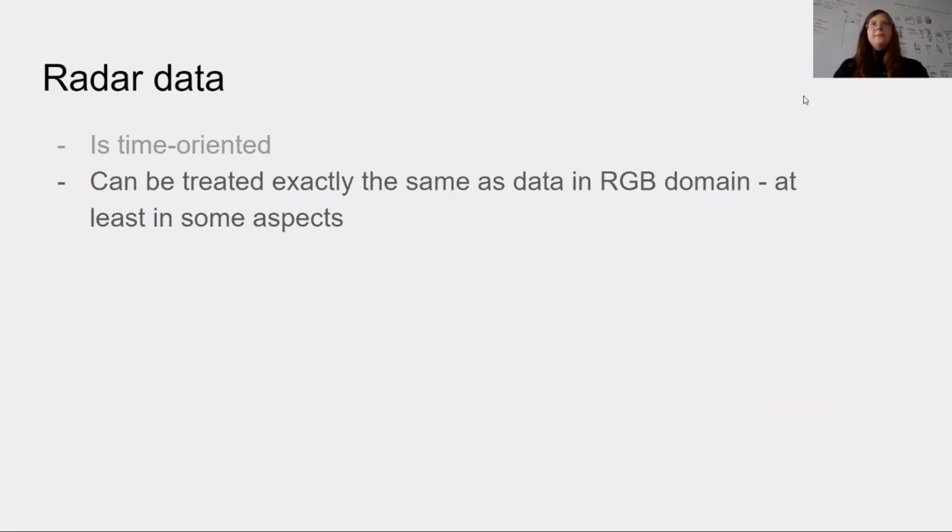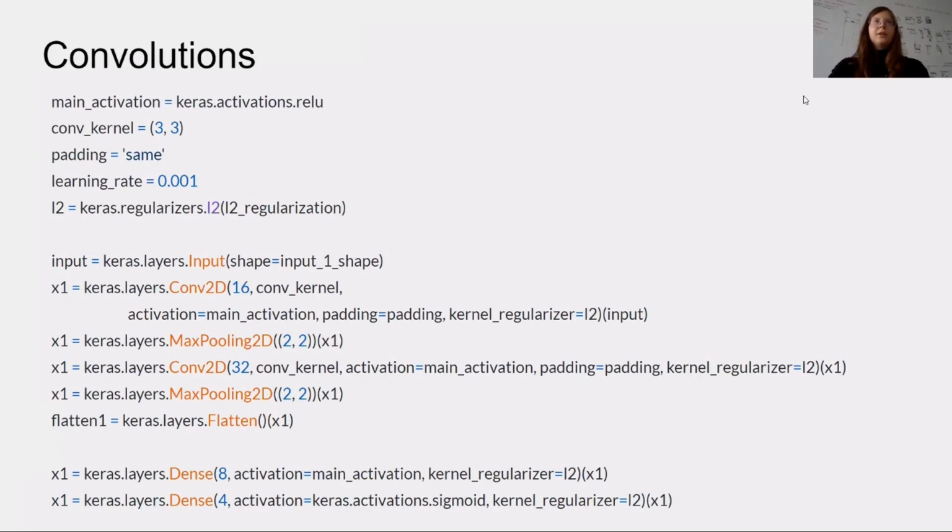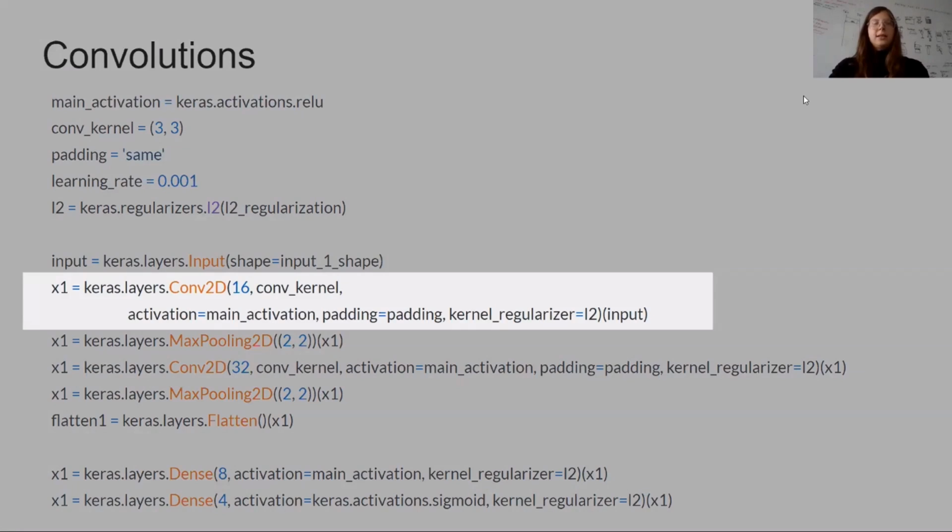As you can expect by now, even if you never worked with radar data so far, those data can be treated exactly the same as typical visual data from the RGB domain, at least in some aspects, because there is this exception that, for example, we have to remember that it's just one layer of data. So in fact, it resembles more of a grayscale image, but it doesn't matter so much in the long run. For example, you can see over here part of our neural network that we use in one of our projects. And as you can see, we treat radar data exactly as typical image input. Thus, the convolutions can be easily applied over here, just like in this layer.